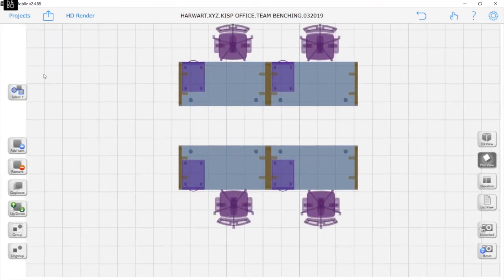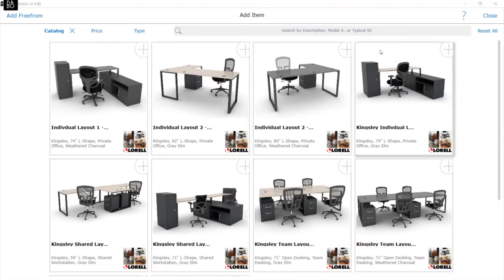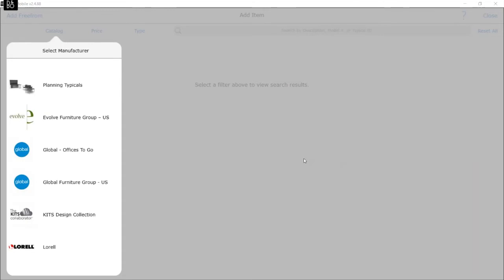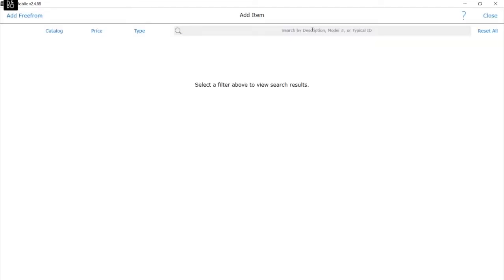What I'm going to do is find that privacy panel. Before I do any kind of search or go through the actual catalog, I'm going to make sure I reset my search. And since I know what I'm looking for, and again, this is where that product knowledge is going to be key, I understand that this particular manufacturer refers to privacy panels as well as modesty panels as just modesty panels. So I'm going to type in mod. I'm going to hit enter.